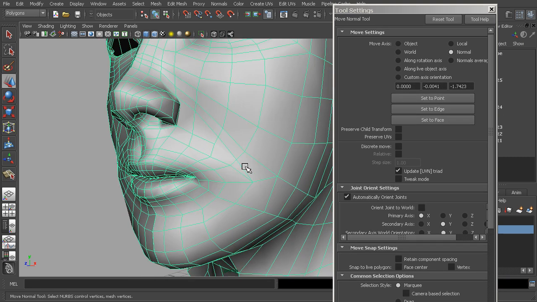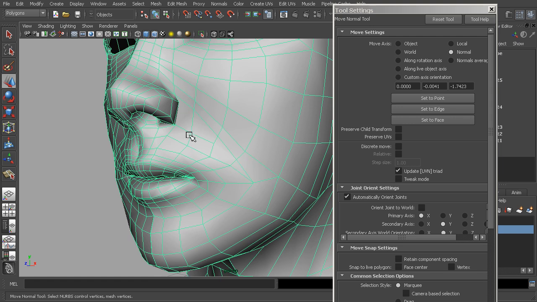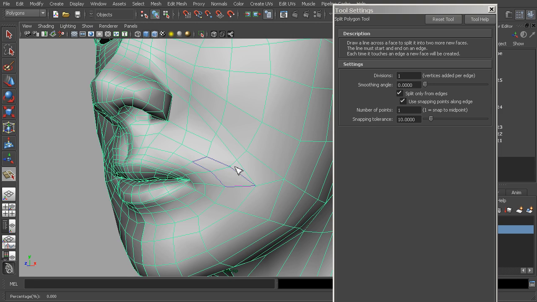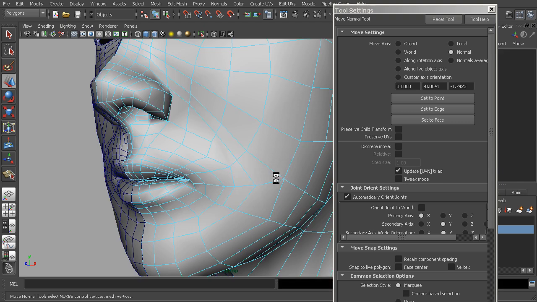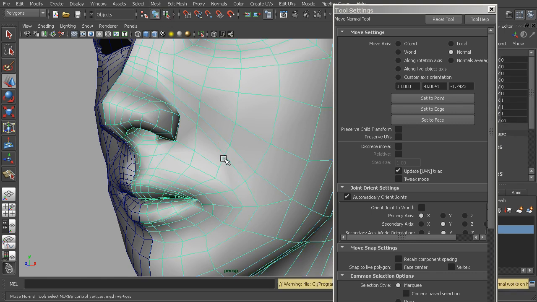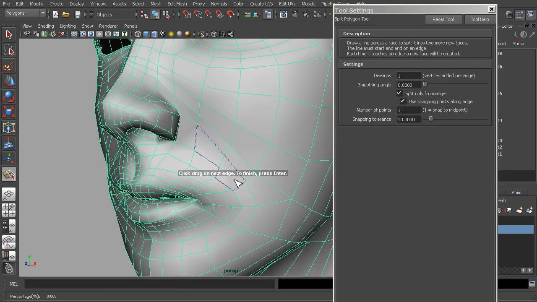All right, now because we've moved these loops up, we need somewhere for these loops to go. And so we can actually just continue those along the face here. So instead of drawing this down to this corner, I'll continue it around the face. And I can go ahead and move that around to get it in a little bit of a better position here. And then this one as well. So we're leaving the ends alone, but we are rerouting where those end up.